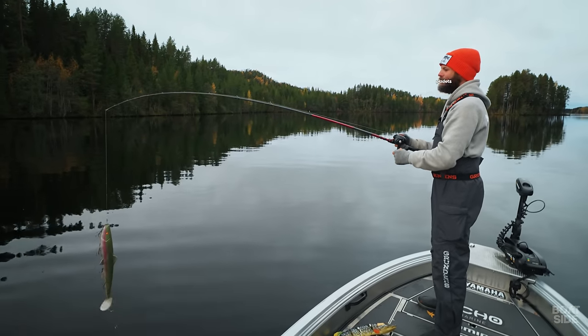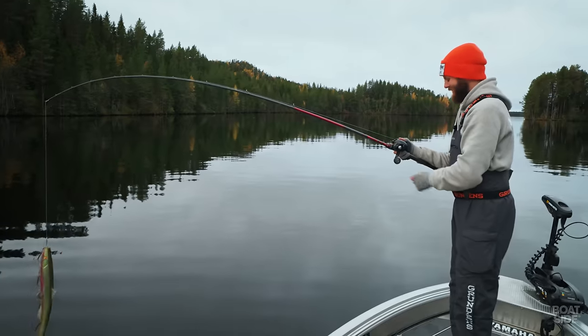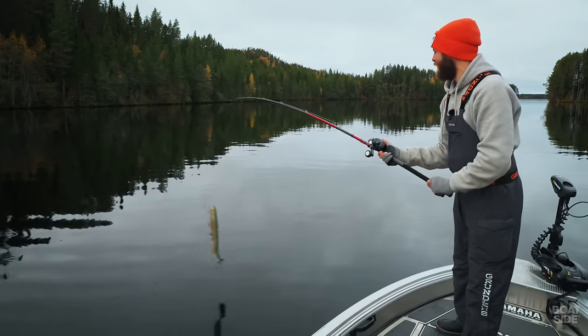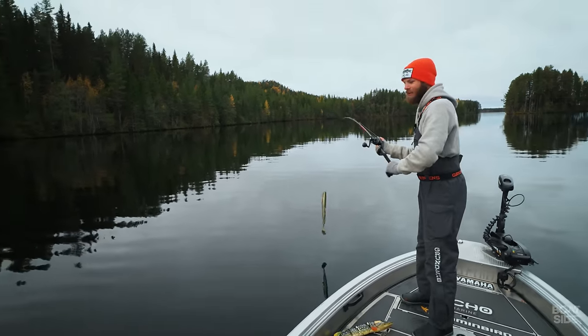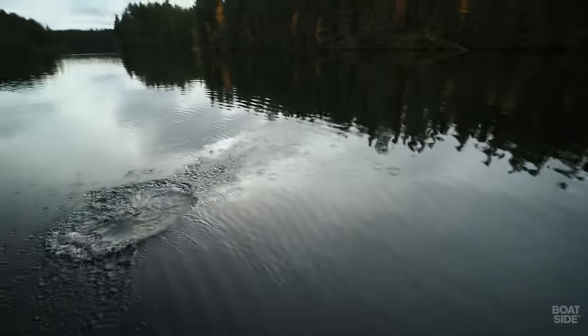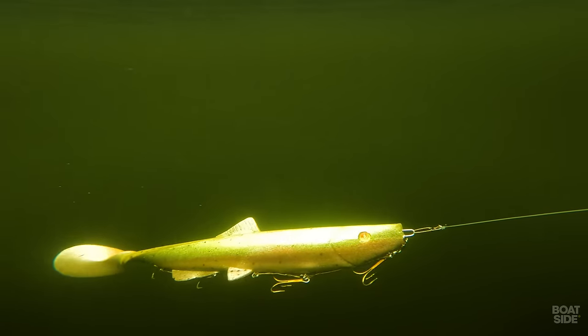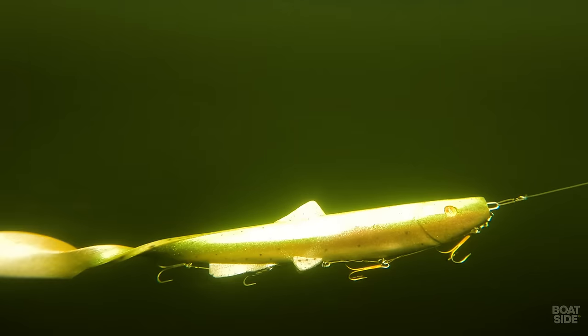Big pizzettes. This rod is not surviving this day. Holy shit, this feels a lot heavier than the pike lures I've tried before. Okay, let's just try with a swim test. Swim test. Oh man, give me a break. Yeah, well, if you can just get it out today, it'll get thumped.